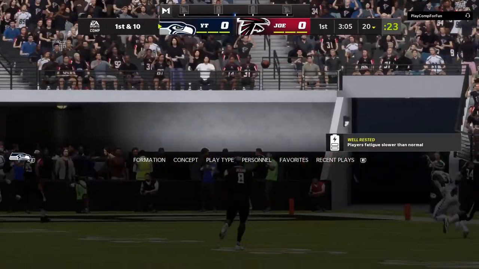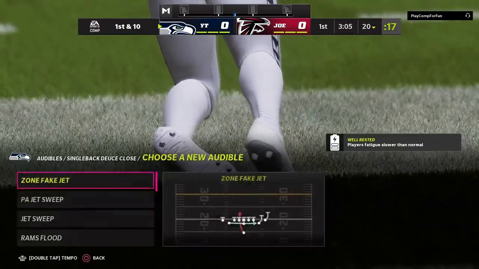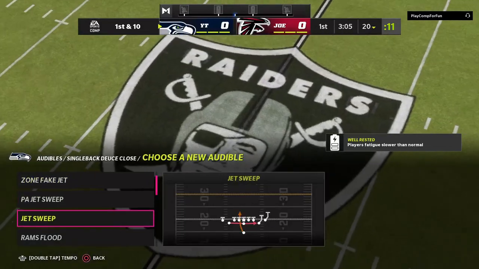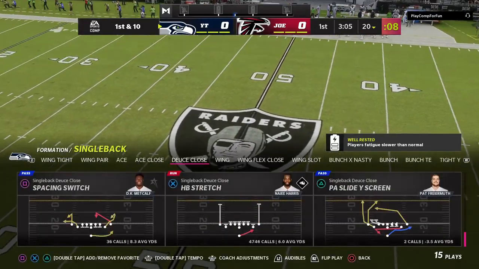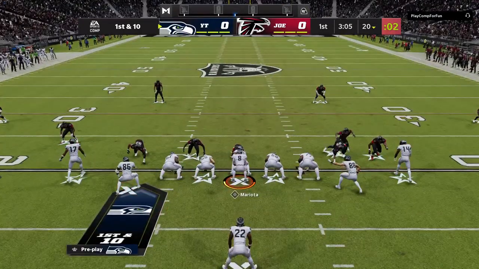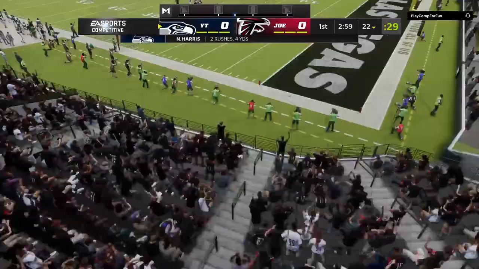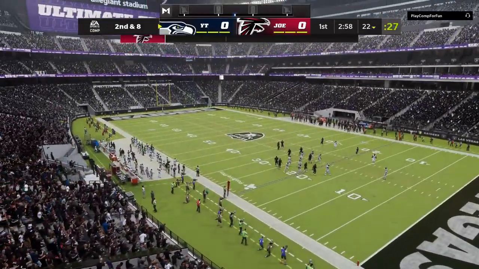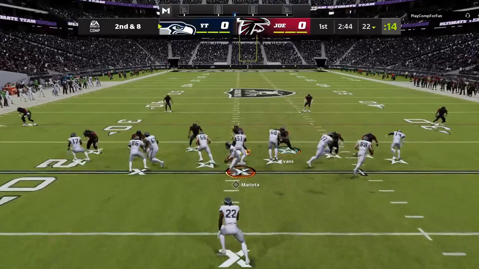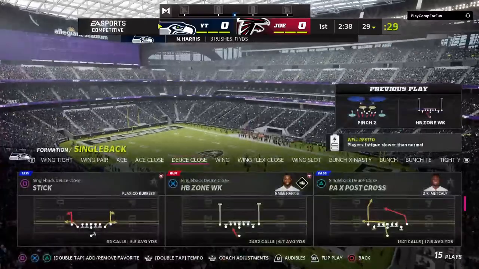Oh, we picked it off. I honestly thought he scored. Clutch. I had no idea what happened. I didn't even know who picked what play I picked. And we picked him off. Let's go. That's like insane. That was kind of cool. There we go. Get them yards, homie. Get them yards.